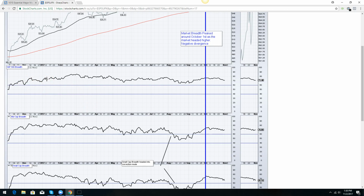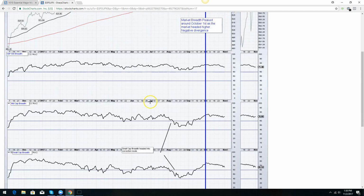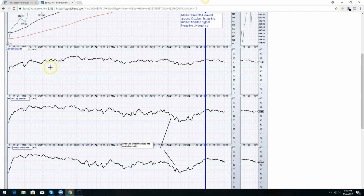And I use 200-day versus 20-day because I like to look at a longer-term perspective sometimes, because the longer-term horizon you have, you're going to have less whipsaws, right? You're going to have less negative signals the longer term you look at. So, I learned this from Arthur Hill. I kind of stole this chart from Arthur Hill. But anyway, what this is, you got the S&P 500 breadth, the percentage of stocks above the 200-day moving average, 71%. That is still incredibly bullish, right? Anything above 60% is bullish, at least according to Arthur Hill.